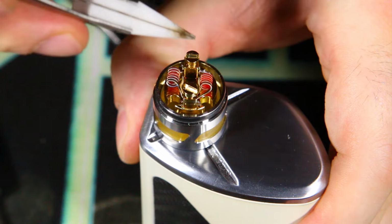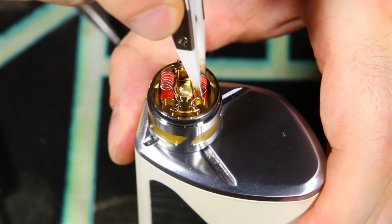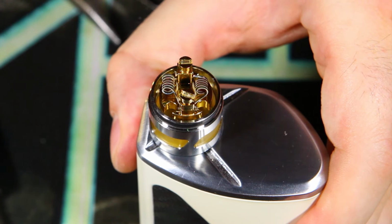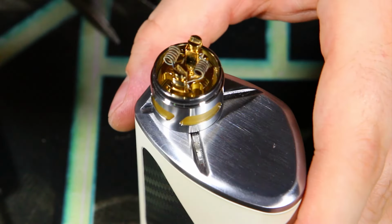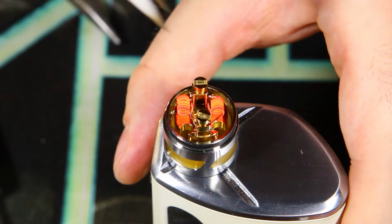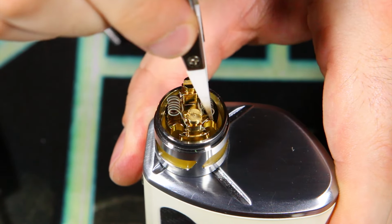You don't want to really mash them up too much because that 40 gauge outer wire is very, very, very brittle. Especially after it's been tuned up like this, it becomes even more brittle. All right, I think we're ready for the high wattage, which we're going to hit it with 60 watts. Oh yeah, that looks good to me. What do you guys think?